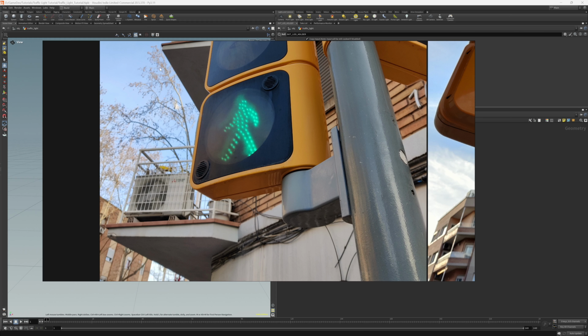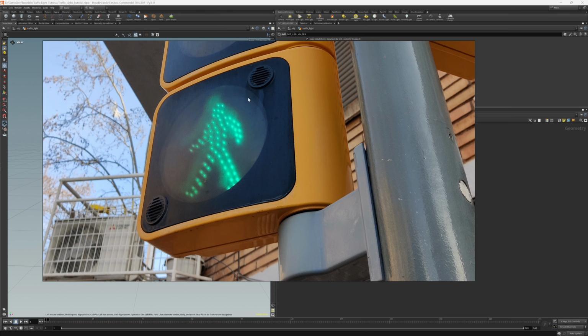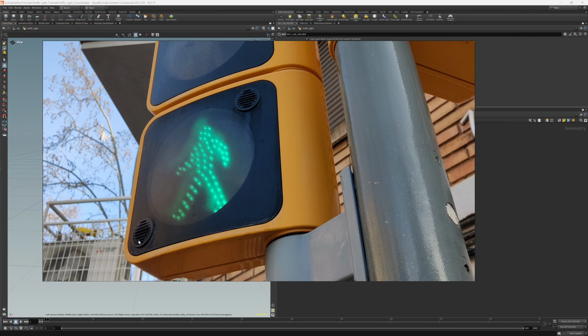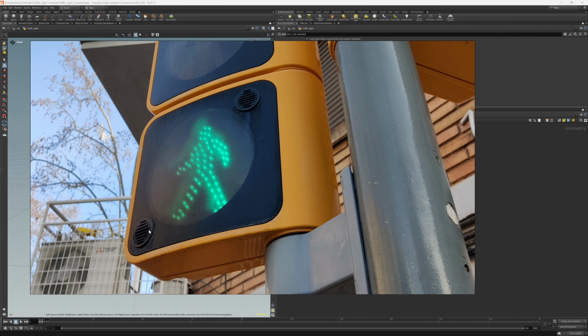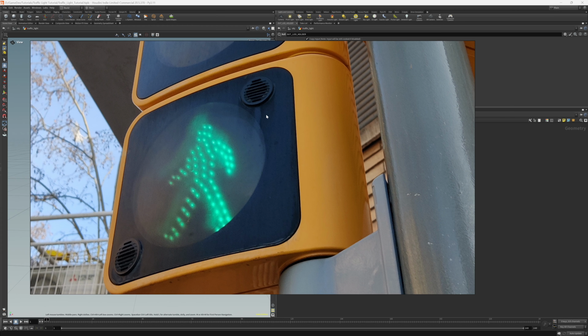Now I'm going to model this little device here. I didn't know about it, but I went into the website and I found out that these are actually little speakers that are used for blind people. So when blind people cross the pedestrian section, right, they use those sticks that help them to navigate when they walk.